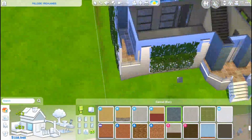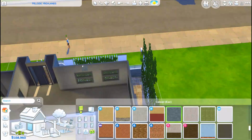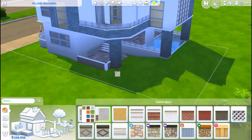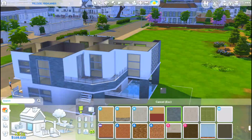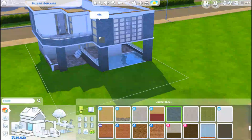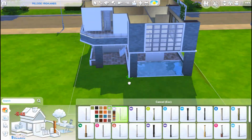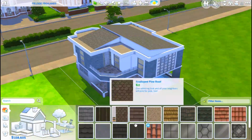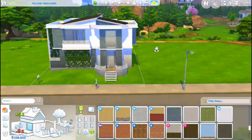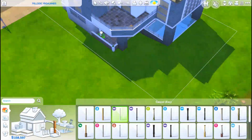So that area out there is going to have a fireplace and a TV and a little seating area. And that little place where your Sims can step down the stairs at the back will actually have the hot tub under that portion. And yeah, I really like the way that turned out. So the first floor is basically, like I said, just the bathroom and the kitchen slash dining, and then the little backyard patio deck area.